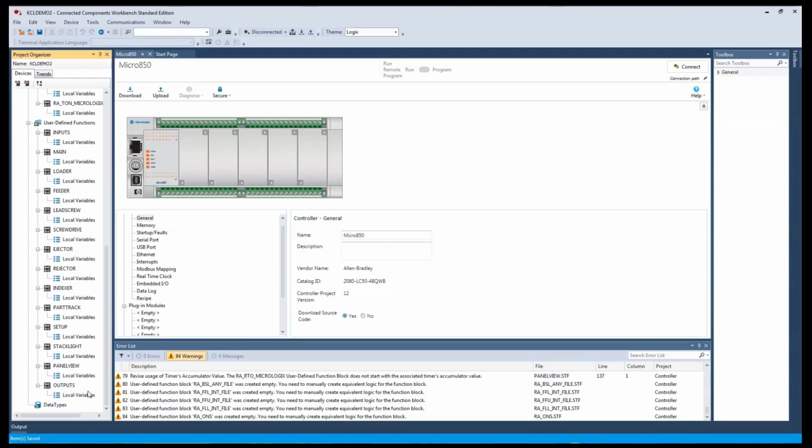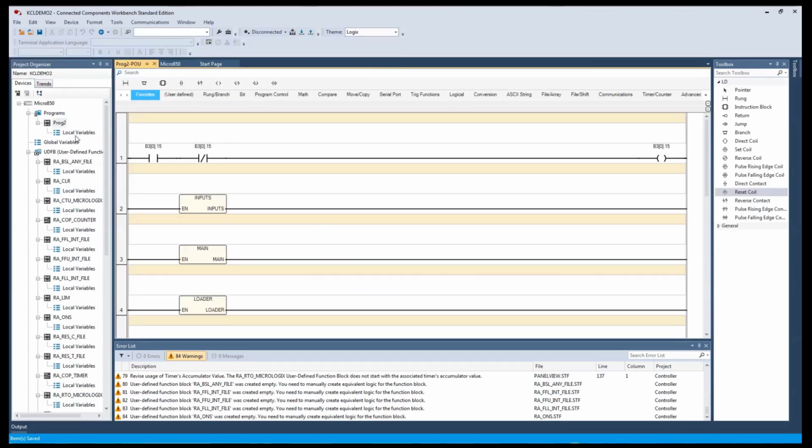If you'll notice, these user-defined functions are actually all of the routines that we had previously in our RSLogix 500 program. So if we start with what's actually going to be run in this code, program 2, we'll see callouts to each of those user-defined functions.